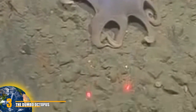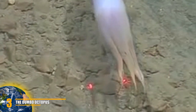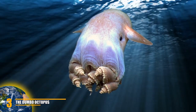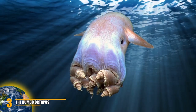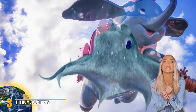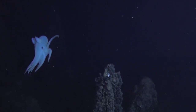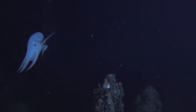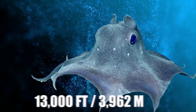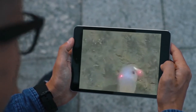Number 3: The Dumbo Octopus. Grimpoteuthis, also known as the Dumbo Octopus, is one of the cutest and strangest creatures that inhabit the oceans. All 13 recognized species within the Grimpoteuthis share a characteristic that makes them so adorable: their ear-like fins, similar to the Disney character we all know and love — which is where their colloquial name, Dumbo, comes from. They use their ear-like fins to propel themselves through the water and survive tough water currents. They live in the deep open ocean, down to depths of about 13,000 feet at a minimum, making them the deepest living octopuses we are currently familiar with.